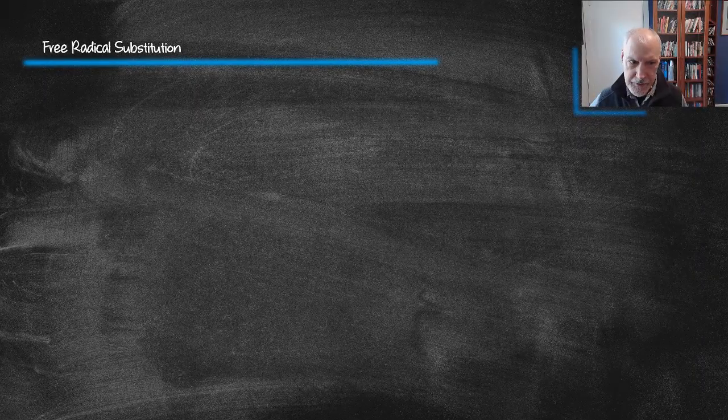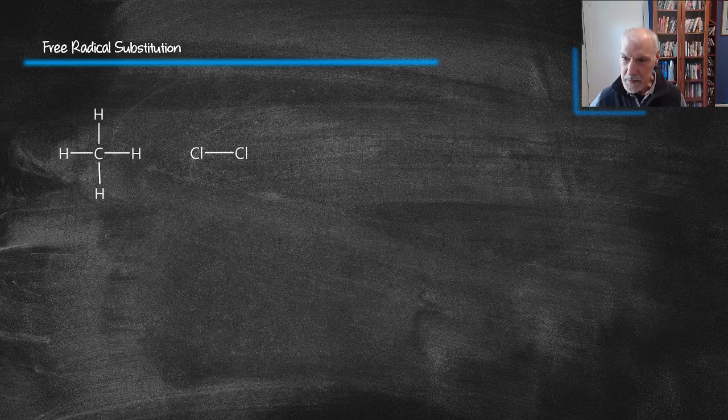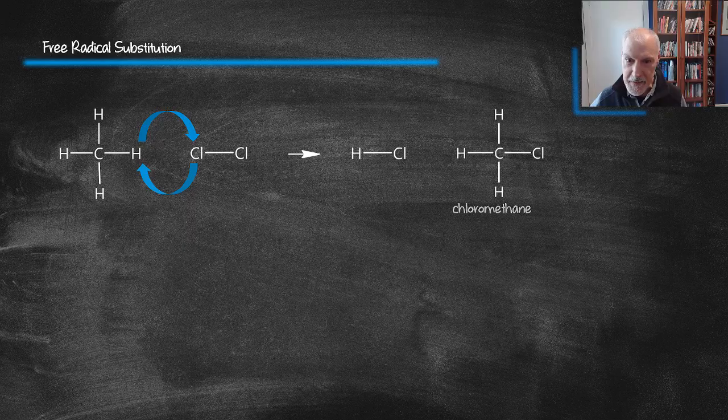This program will focus on one of the more common reactions of alkanes, free radical substitution. Firstly, let's examine what's meant by substitution. Here I have methane and chlorine. And what will happen in our substitution reaction is the hydrogen will be substituted for by a chlorine from our halogen. The resulting products will then be hydrogen chloride and chloromethane.